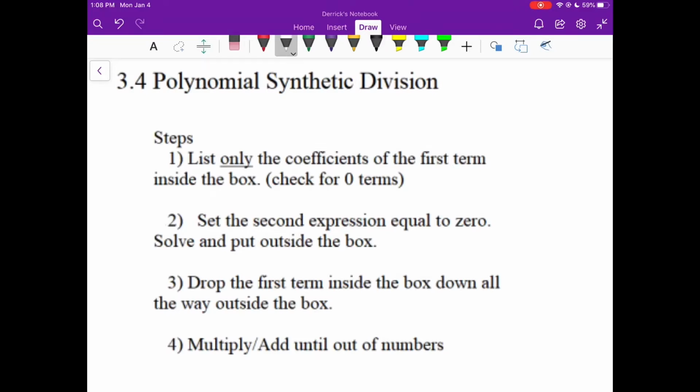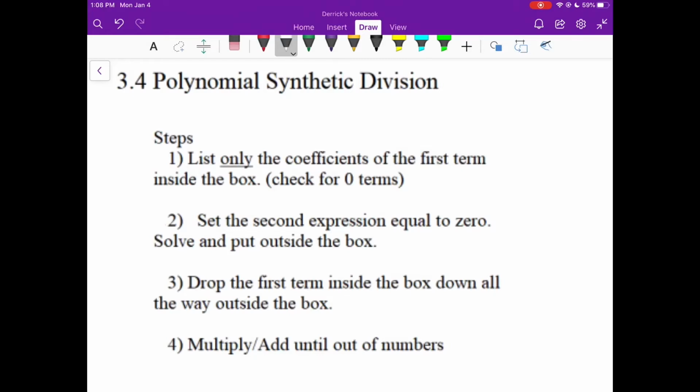Synthetic division is intended to be somewhat of a shortcut. It's meant to speed up your process of dividing. Now, with most things in math, as you guys have probably learned by now, when we talk about a shortcut in math, usually that does mean you can solve the problem out quicker, and you can generally have to write less things. But the flip side, the bad side of that, is that a lot of times shortcuts tend to mean that you have some extra rules you have to remember, or there's a little bit of extra stuff you have to be doing in your head. And this is no different.